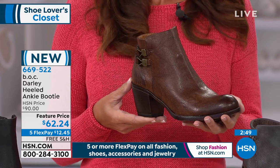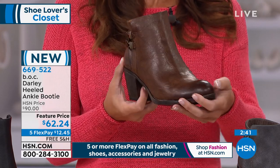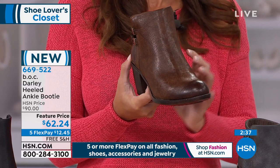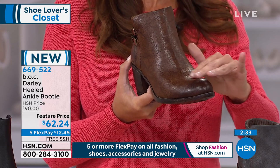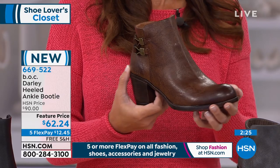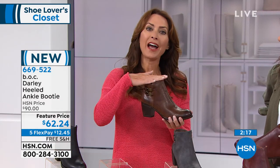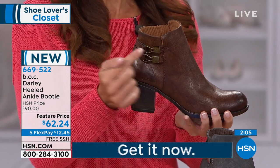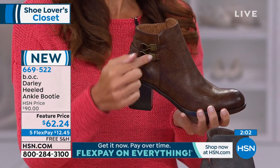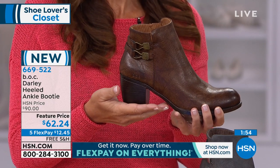Right now I'm holding the Darley Heeled Ankle Boot in burnished brown — a man-made leather with a gorgeous hand finish. You can see how the graining teases out with that burnished finish. It's an ankle boot, which everyone needs as we're into fall season. You've got that nice boot styling but ankle boot height in case you're not ready for a full boot shaft. It features double strapping detail around the heel, two metal loop embellishments for a minimalist sleek look — a very street smart, urban cool ankle boot.